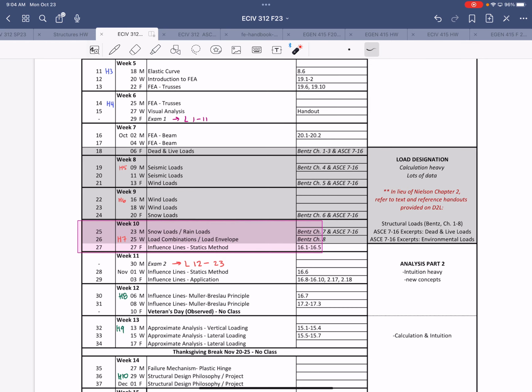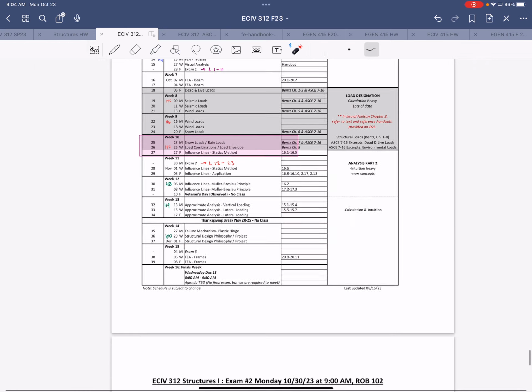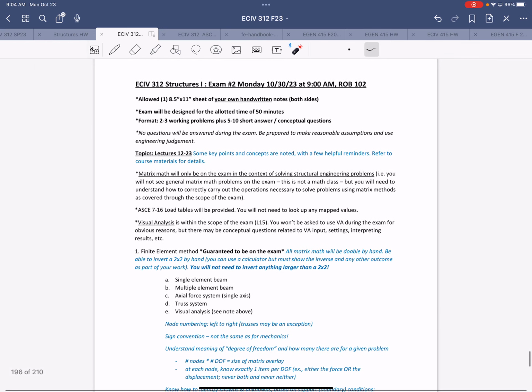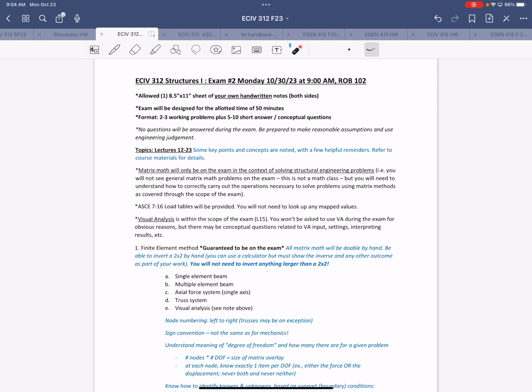And so I wanted to take a moment to point out exam logistics. So I just posted this file on D2L. You can find it in the exam info folder. And it's just 2 pages, but it's got the usual information up at the top, what is in the scope of the exam, things like that.